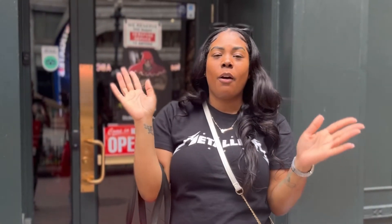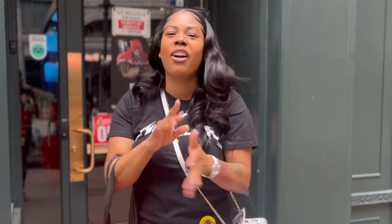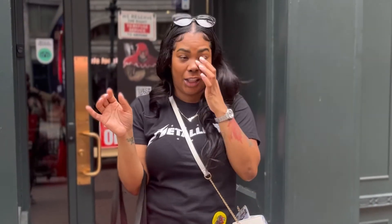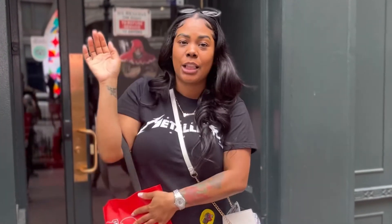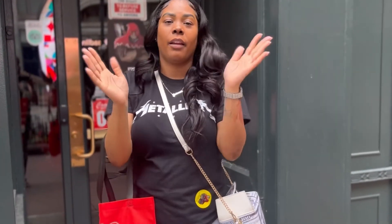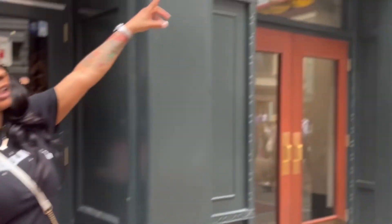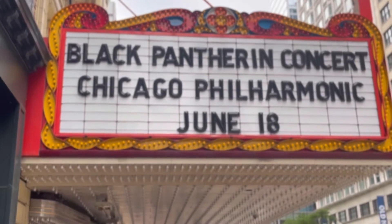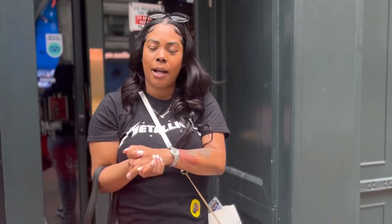I just want to say a quick thank you to the Chicago Medieval Museum for sending me on this tour. We had a great time — they're very hospitable. I got a free t-shirt and some goodies. If you guys are ever in the Chicago downtown loop area, they're right next to the Chicago Theater at 177 North State Street in downtown Chicago.